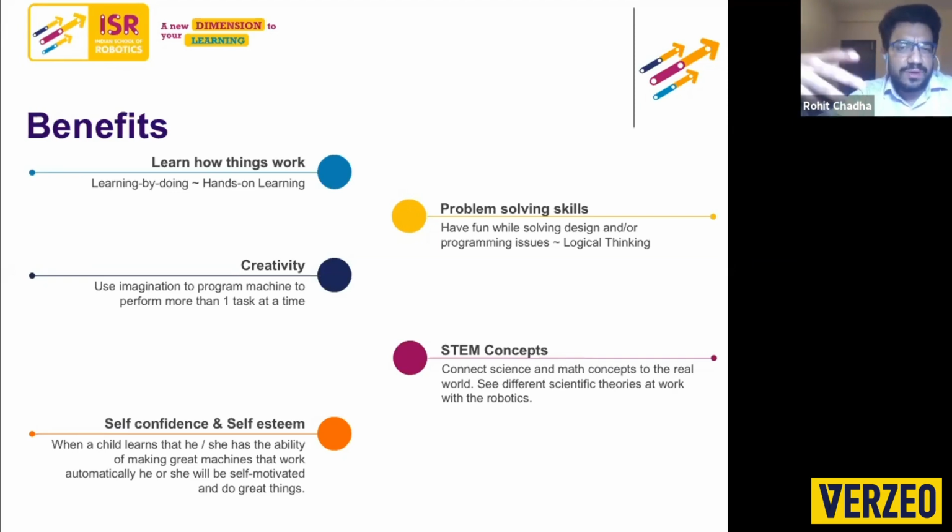They are easily available. You can just go to Amazon or any other website, like RoboU, which supply parts. You just purchase them and get them at home. They are not very costly. You just need to invest 1,000, 1,500 rupees to get an Arduino and a little bit of other components. You start learning, and when you think that yes, you need to move to the next level, you can approach institutes like ISR, and there are many others also. You just need to be sure what you actually want to learn and go as per that.